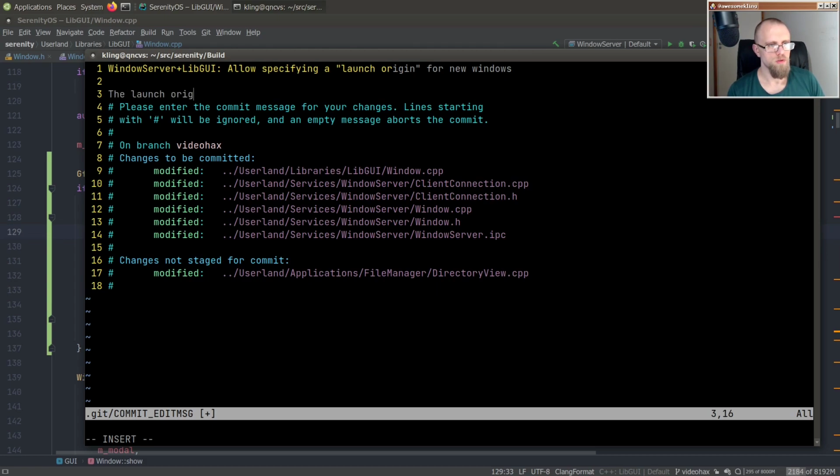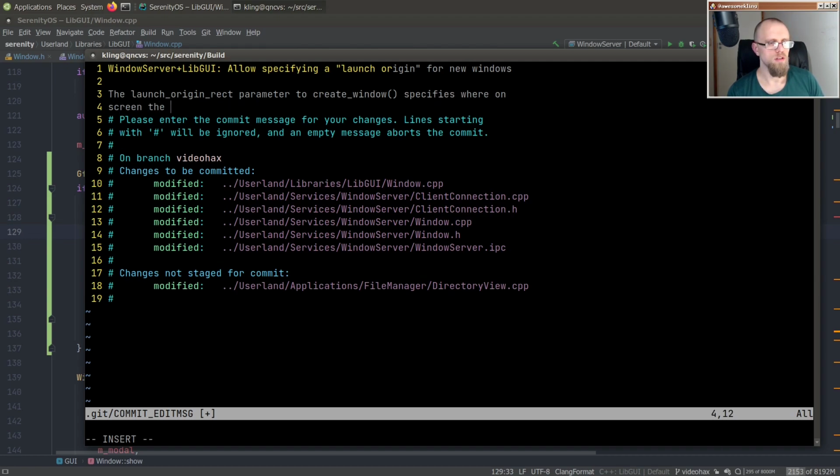The launch origin rect parameter to the create window specifies where on screen the window was launched from.